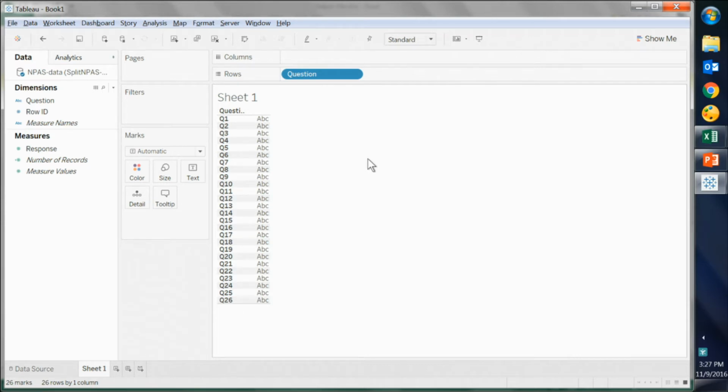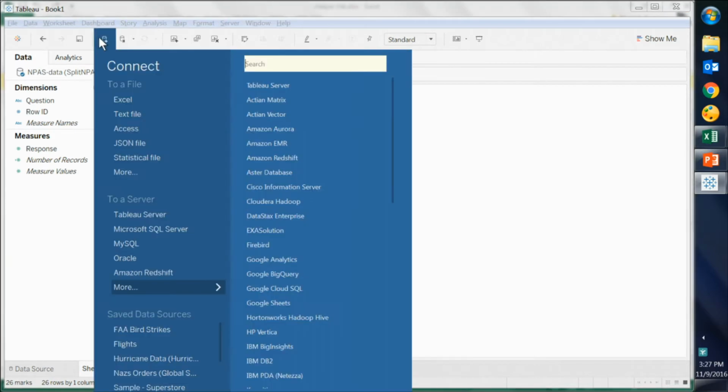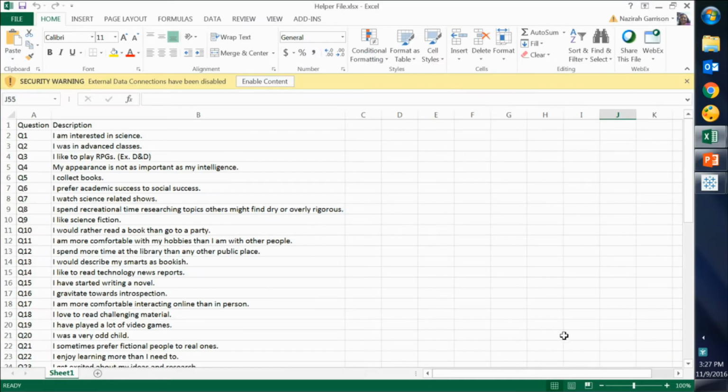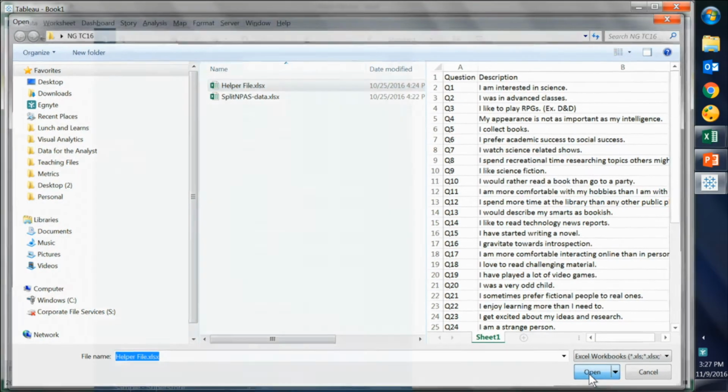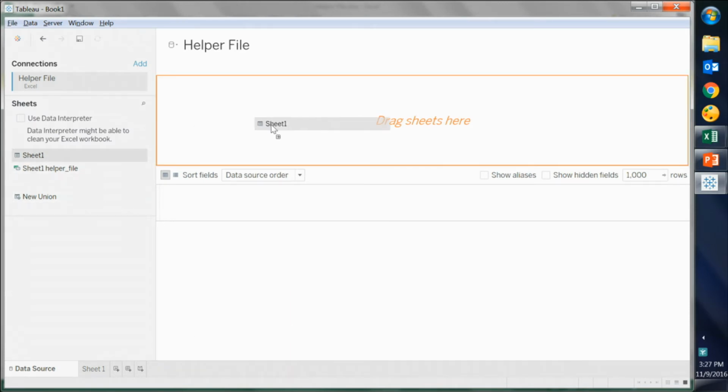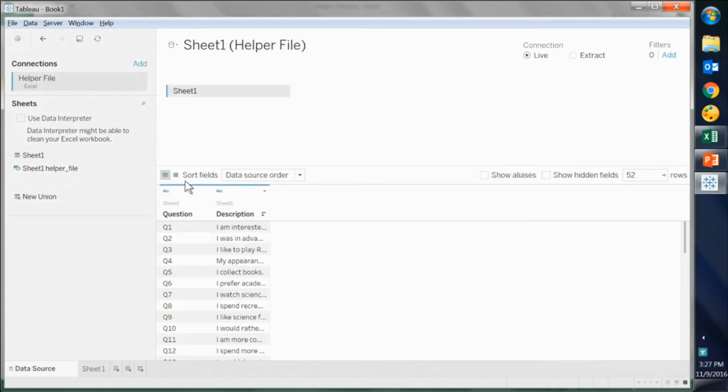Now I'm going to do a little trick that Christy taught me on how to deal with these aliases. So we have our helper file, right? I'm going to go ahead and create a connection to our helper file. And when I do that, I drag in the helper file sheet. I have my question and my description.